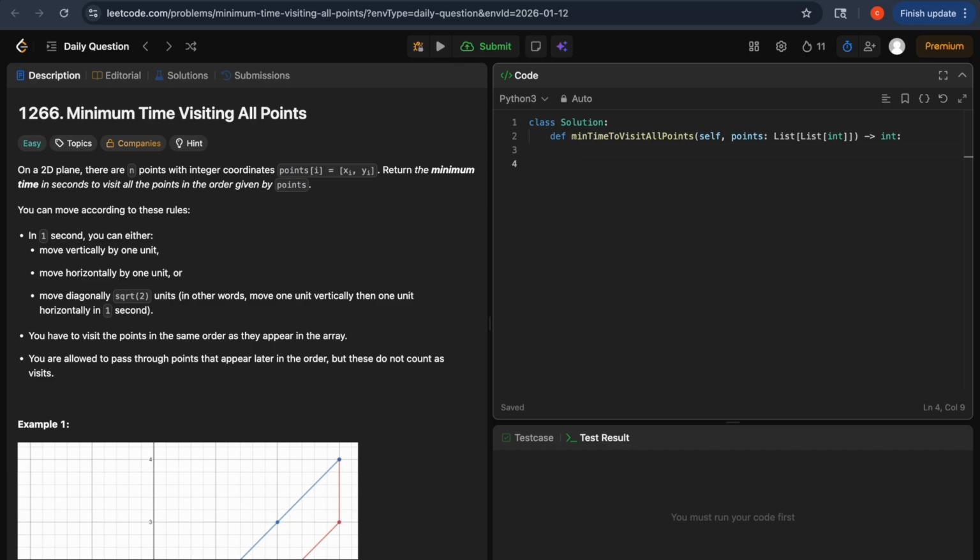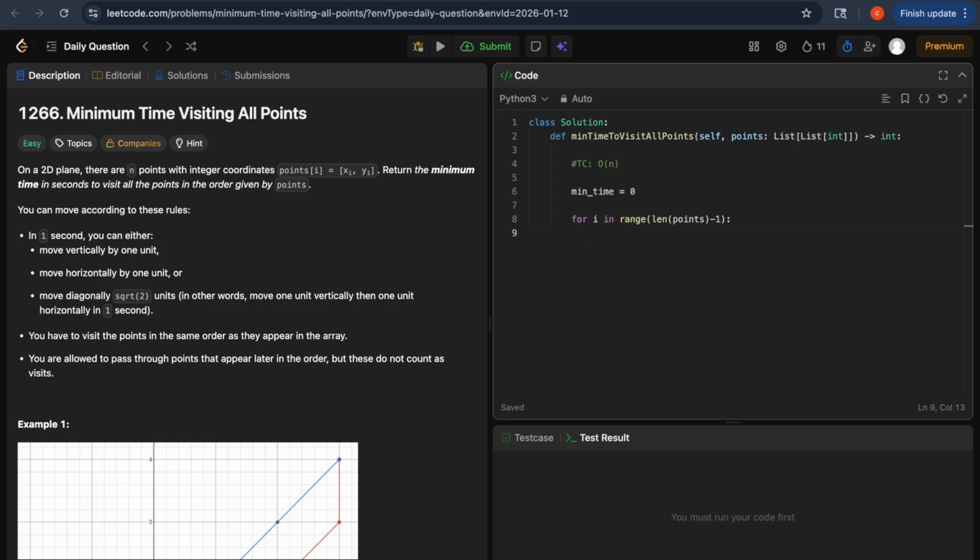Yeah, so let me write down the time complexity as big O of n, and we need to have a variable for returning the value, right? So min time is equal to 0, and now we have to iterate through the loop. So for i in range of len of points minus 1, since we are taking points of i plus 1, this should run up to the length of points minus 1, right?